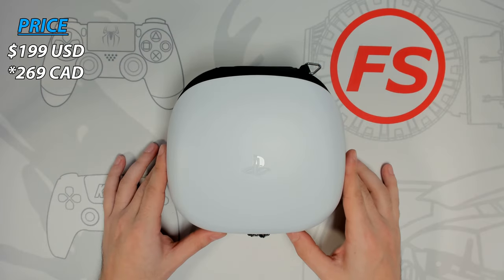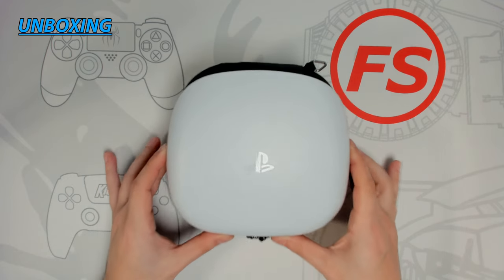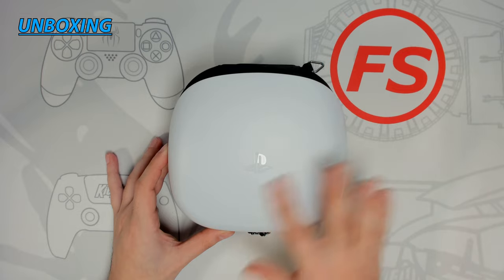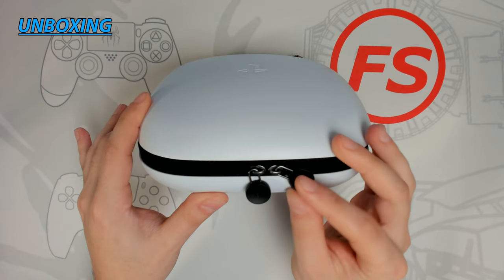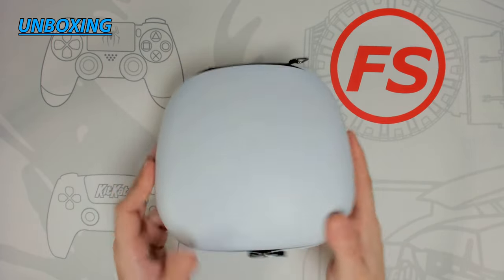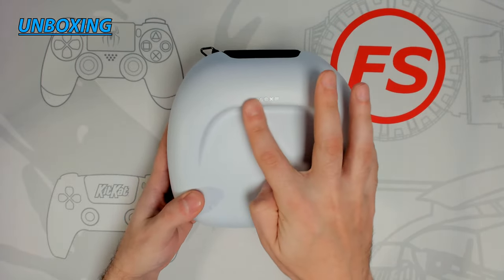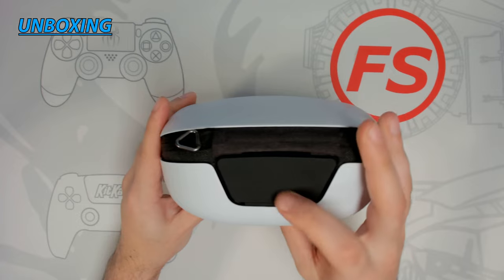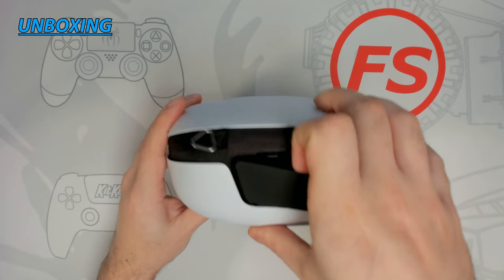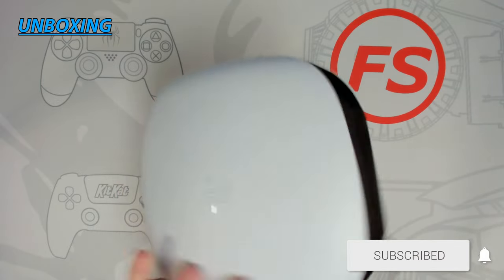The controller is priced at $200 USD or $250 Canadian, and comes secured in a clamshell case with decent weight. The material used for the shell is a hard plastic which is soft to the touch. The PlayStation logo is glossy, and they've also added the PlayStation logo on the zipper — nice attention to detail. The bottom shell uses the same material, with a metal key loop at the top so you can attach it to your belongings while in transport. There's also a rubberized flap which, when brought down, reveals the controller and allows you to charge it while in transport.